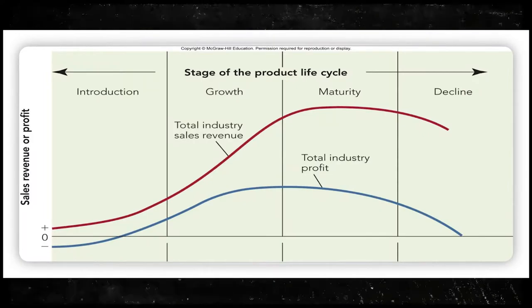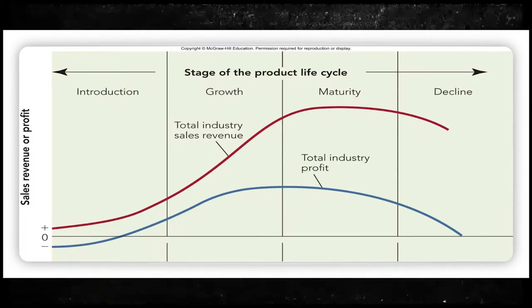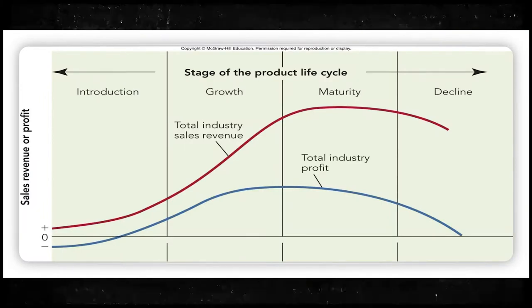The first thing we're going to cover in this section is called the product life cycle. Products are basically the same as people or pets — they have a life cycle, some short and some long. Think about a product like Coca-Cola, which is 130-150 years old, versus products that are basically brand new. You need to know the product life cycle and where your product sits in it, because it completely affects how you approach your marketing. Whether your product is in introduction, growth, maturity, or decline requires a different marketing approach.